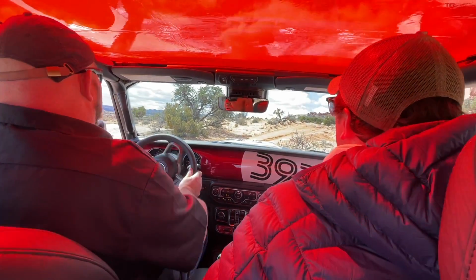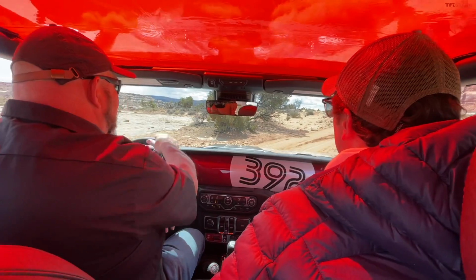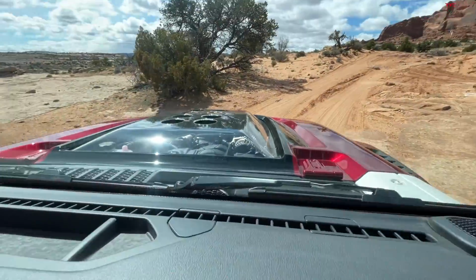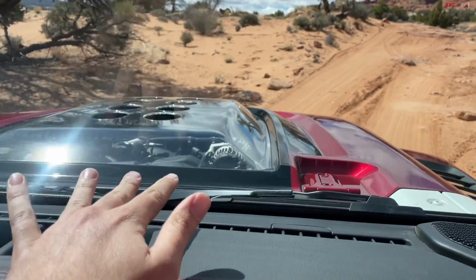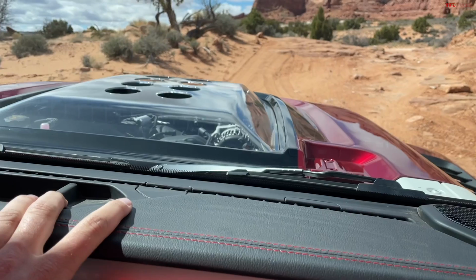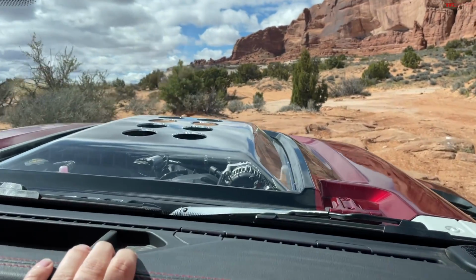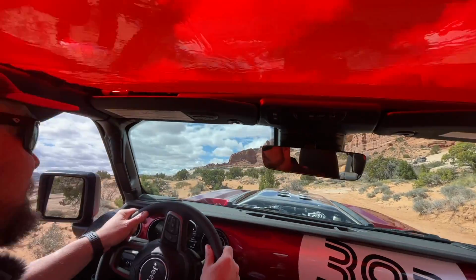All right, let's see how this vehicle drives. First of all, that power bulge in the hood that's clear is the coolest thing I've seen in a long time. Can you grab the camera and show them? Check that out. You drive along and all you see is the engine move and rock under the torque, and then you've got those little velocity stack cutouts there. Practicality-wise, that wouldn't make a ton of sense, but for a concept vehicle, and if I had a 392, I would be trying to figure out a way to do that hood. That is just badass. Really awesome.